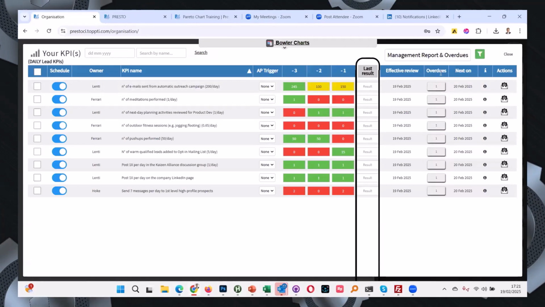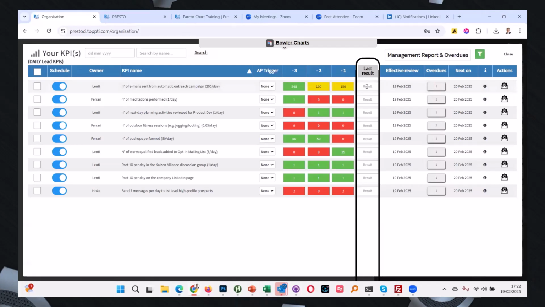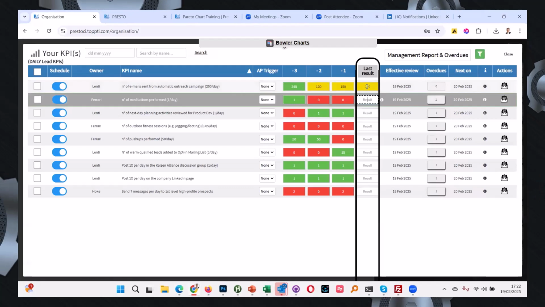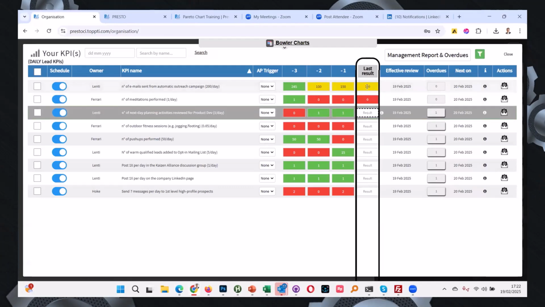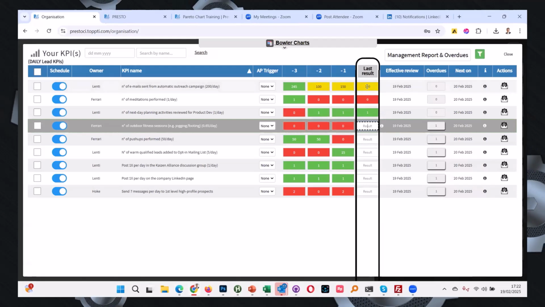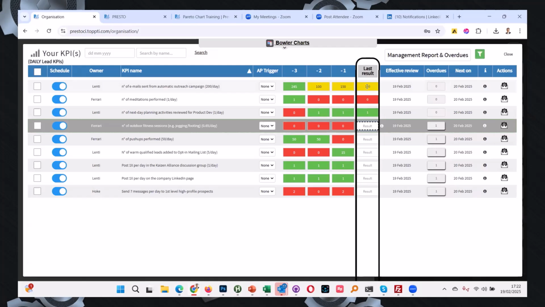So you can see here, I got overdue, so I haven't entered anything in today. So let's talk about number of mails we sent out. Probably sent out about 150. Number of meditations performed, not going to be meditating today. Number of next day planning activities. I've already looked at everything everybody's doing tomorrow, so I'm not going to be surprised when I wake up at 5 in the morning and have 4 people in India asking me what they need to do. Everybody already has what they're going to do.